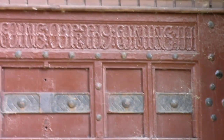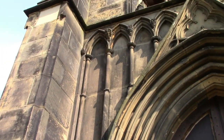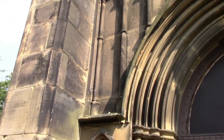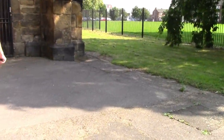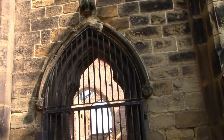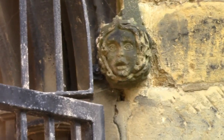And at least with this church, it looks a little bit more proportionate, the doorways. But it's just strange when you have things like that, looking down at the congregation. So, I'm just going to have a wander around now. Look at this. See, straight away with this doorway and arch, again, you've got these figures which aren't really what I would call family friendly. They're a little bit morbid, some of them.